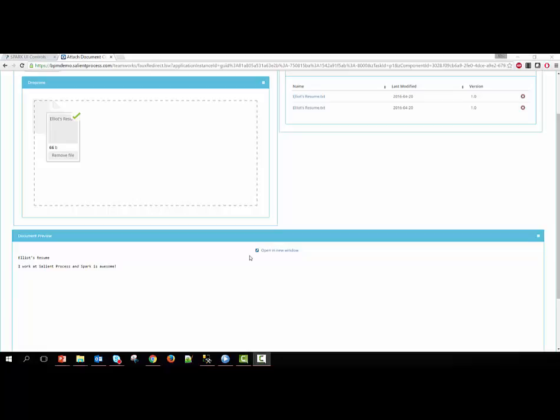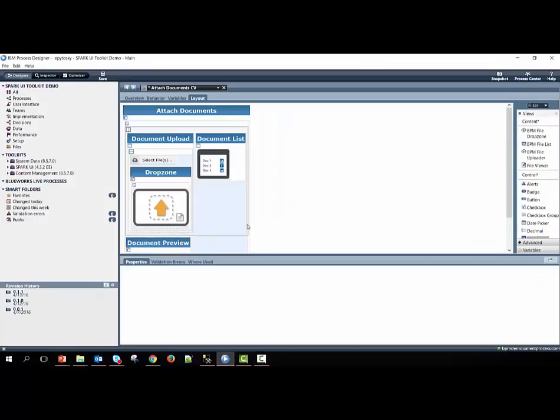I'm going to go ahead and dive into the attached documents coach view. To get the layout that you saw, you need to use a variety of layout controls that are available to you. The controls we'll be using in this coach view are a panel, collapsible panel, vertical and horizontal layout, and a well. You'll see here that there is an overarching panel called Attached Documents that contains a well.